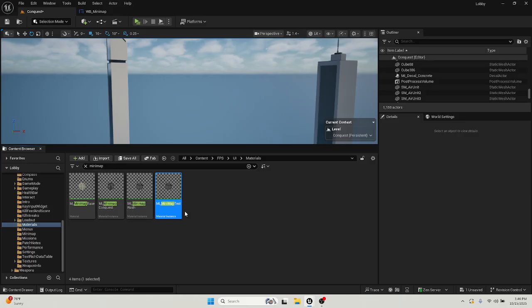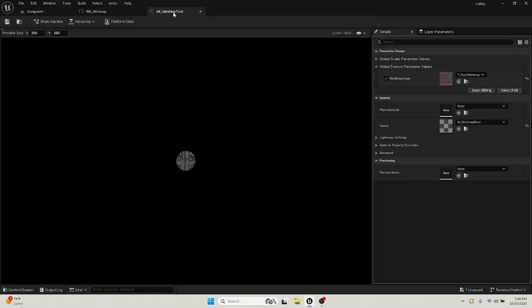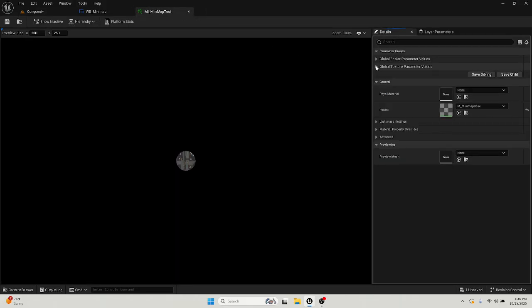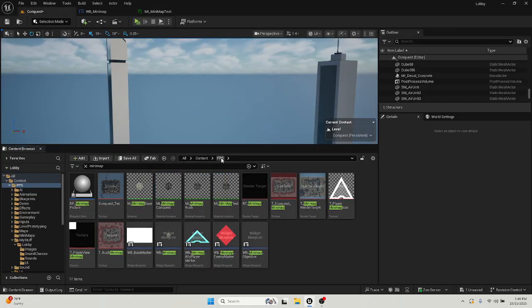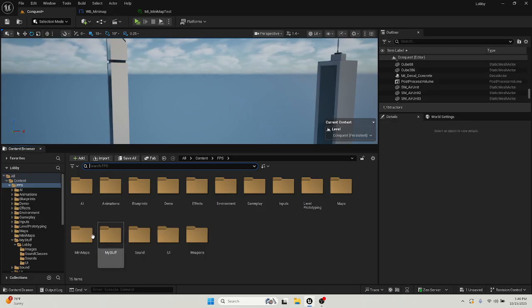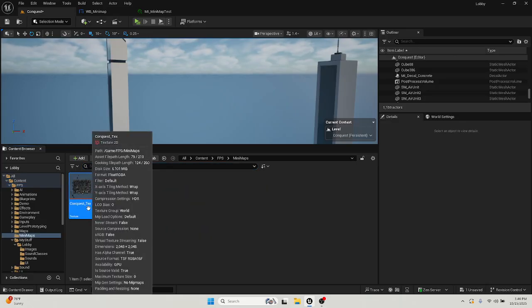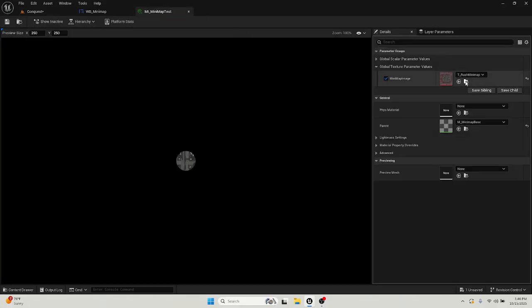Okay, I'm going to open that up, and then I'm going to drop down the global texture parameter, and select what you did for your mini map. So this texture file that you created just now goes in there. And then hit save.